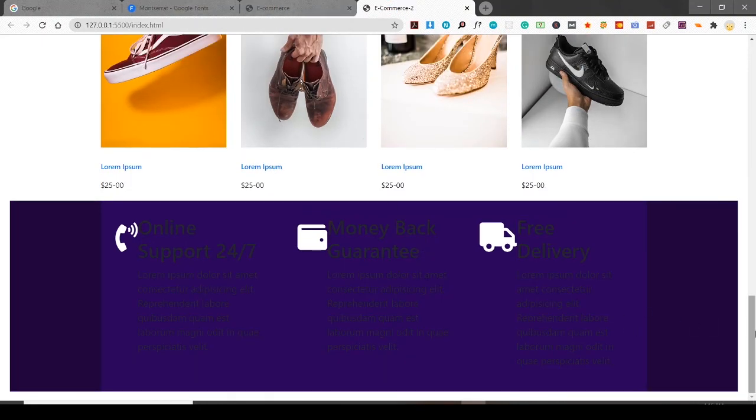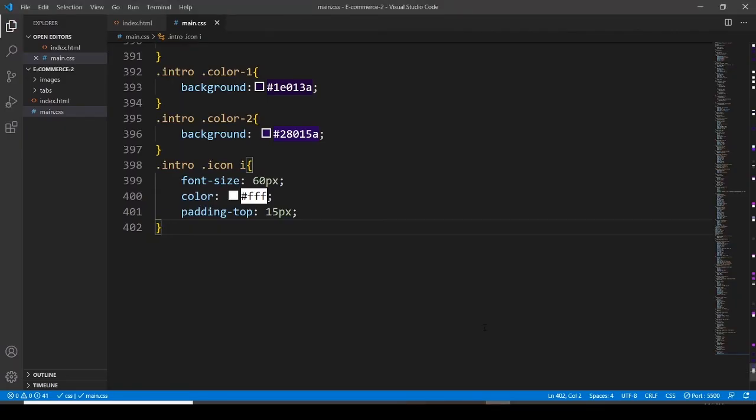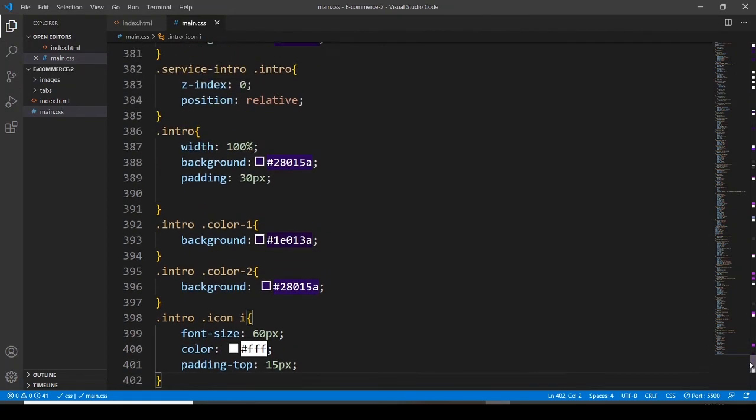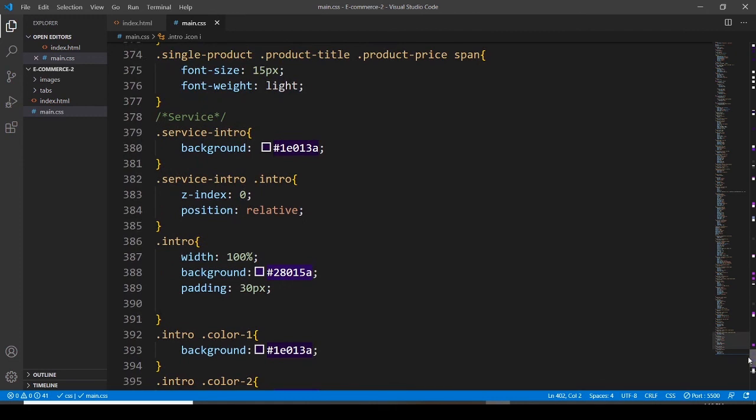There is some problem to check, and there's some problem within the color background. First background is this one, then the intro background is going to be this one.